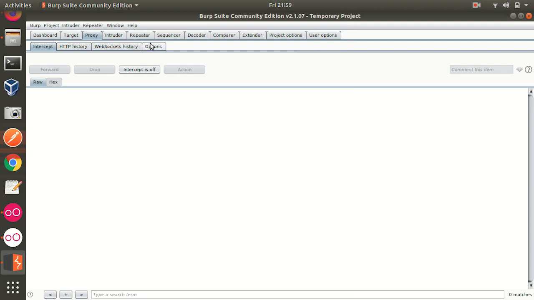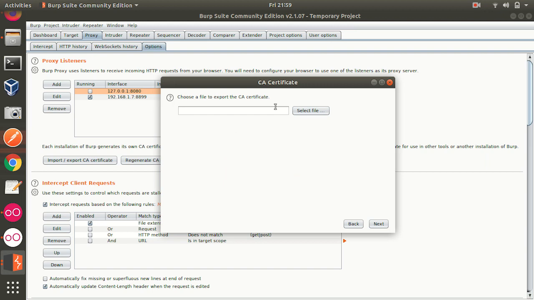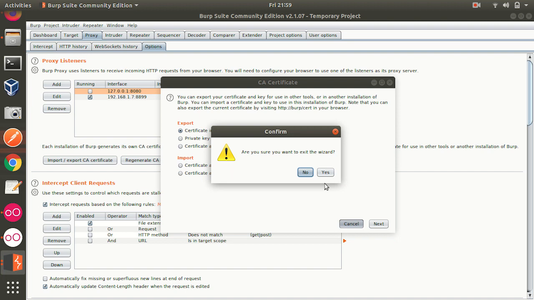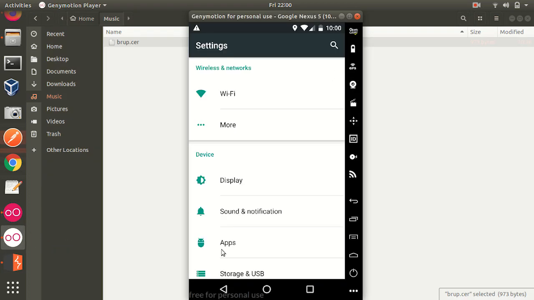And remember, we need to extract a certificate file. All you need to do is export, select the path and file name, and you can find the file there. Let me give you an example. Here is the file. You need to rename it and type .cer, because the mobile only supports this format. Then if you are using Genymotion, just drag and drop. Or if you are using a physical device, you need to create a Python server or use any other method to put the file inside the mobile.